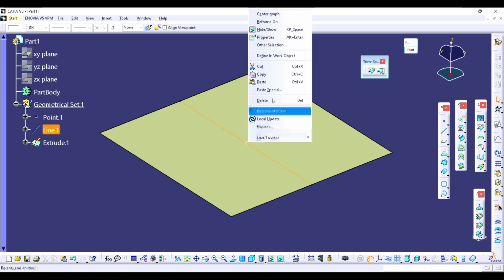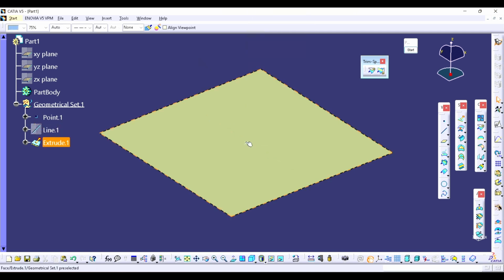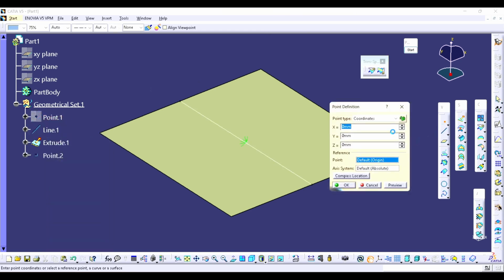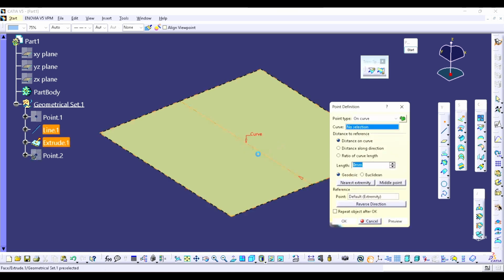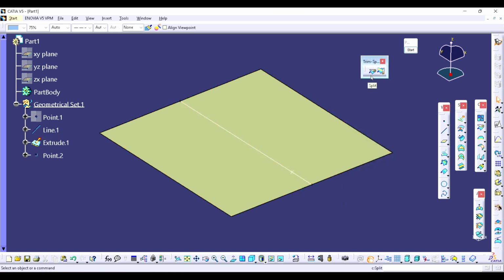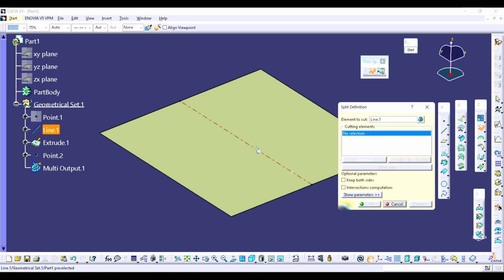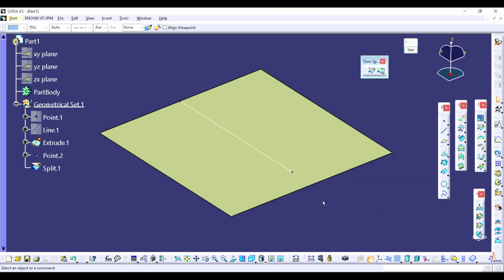For this I have to create another point. By mistake I had selected the line, so I will show you again. Now I have to create one point on the curve. Here is one curve and I place the point at 30 mm. I select the split command and select the curve, which is the element to cut. I have to cut this curve with this point. I just selected over here, that's why this side is indicated in a darker shade, and this one is going to be cut. Now you are able to see this line is cut with the help of this point.